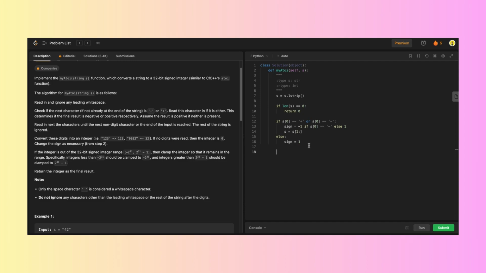So we should do num equals 0, and then for character in S, if character is a digit, num equals num times 10 plus int(character), else break. Nice.